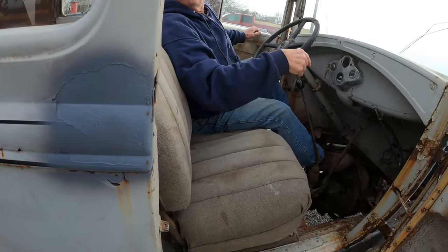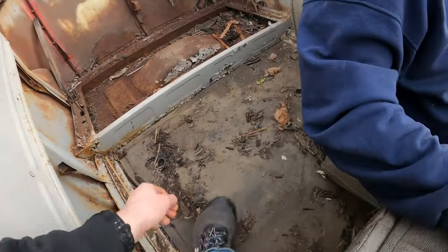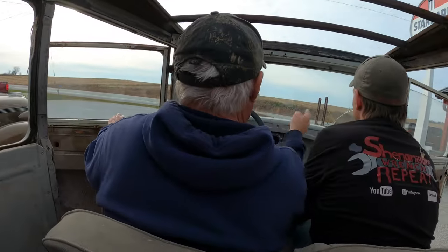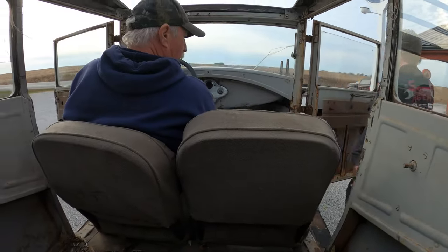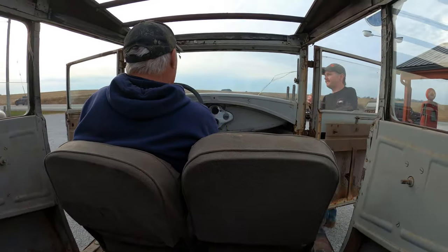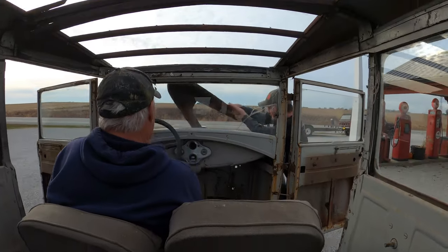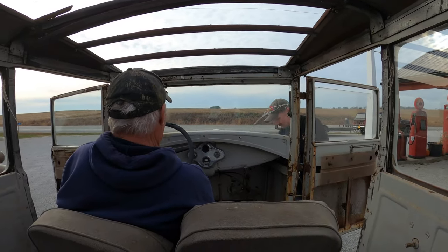Floorboards back there? Yeah, you can come back there. I don't weigh a whole lot, so I might not go through the floor. Well, if you do go through the floor, just pick your feet up quick. Unless we're going down a hill, then you need to feed that. I'll just hold on to the top, hopefully. Well, let's put that side down. Oh, yeah, got ahead of myself. Yeah, just set her down. She'll be fine.